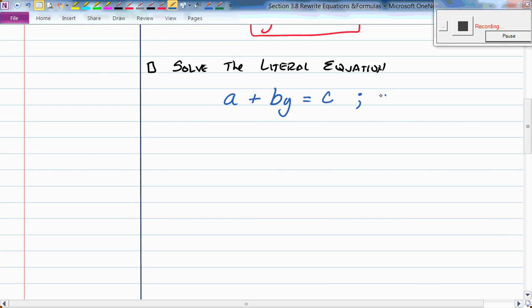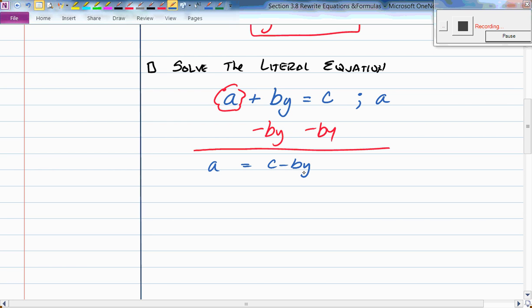We're going to solve this equation with a semicolon here. This is going to tell you solve for a. So this little piece tells you which variable they want you to solve for. Which one are we trying to get, everybody? a. If I want the a by itself, what do I do? Subtract what? You got it. We're going to subtract by from both sides, keep everything even. Notice I'm working vertically. So that means that a is now equal to c minus by. Good, I didn't fall for it.